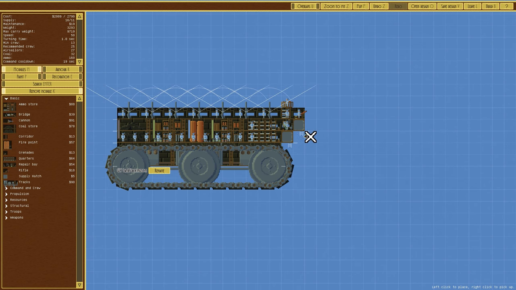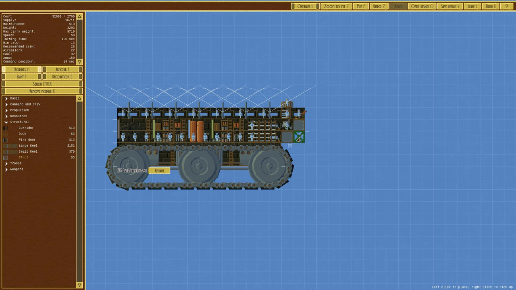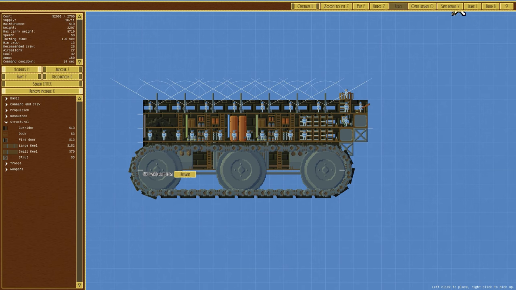There we go. And that puts the little front section that I wanted on. But then I'm also going to put another bit on there in the structural tab. Strut, and then put a strut like so. And there we go. That is our flak bus.